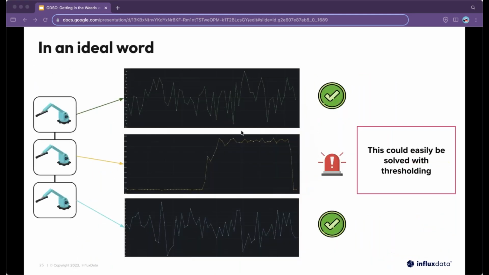So in an ideal world, if one of our robots was failing, we would see our vibrations spike like this, where we would have a constant incline which plateaus. We can use a basic threshold to alert our team to this issue. So it would be easy to say this is how simple our problem was. However, this is not very real world, to say the least.